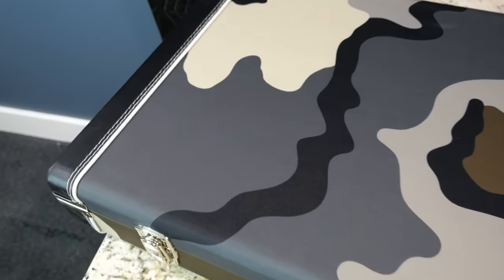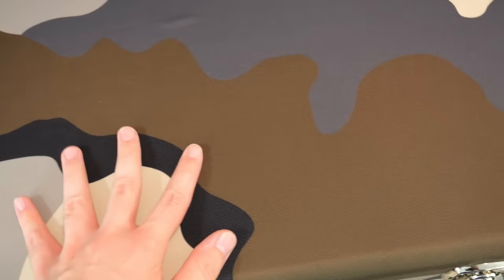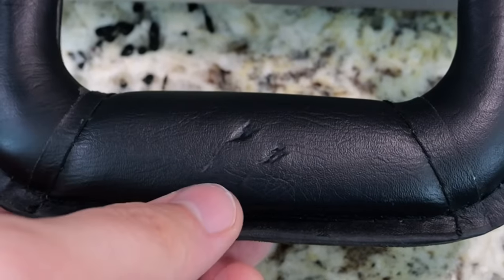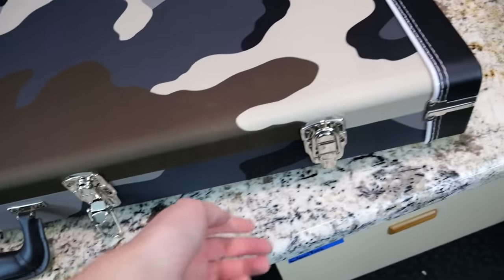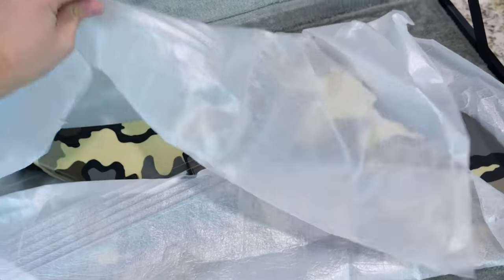When I first saw this case, I thought it was going to be like a really cheesy painted on camo, but no, that's a woven material. That's great. And of course, we've got our ESP branding. Looks like some sort of a wild animal took some bites out of our handle, but let's go ahead and crack open my first ESP. Oh no, we've got white in the way. Get out of the way.